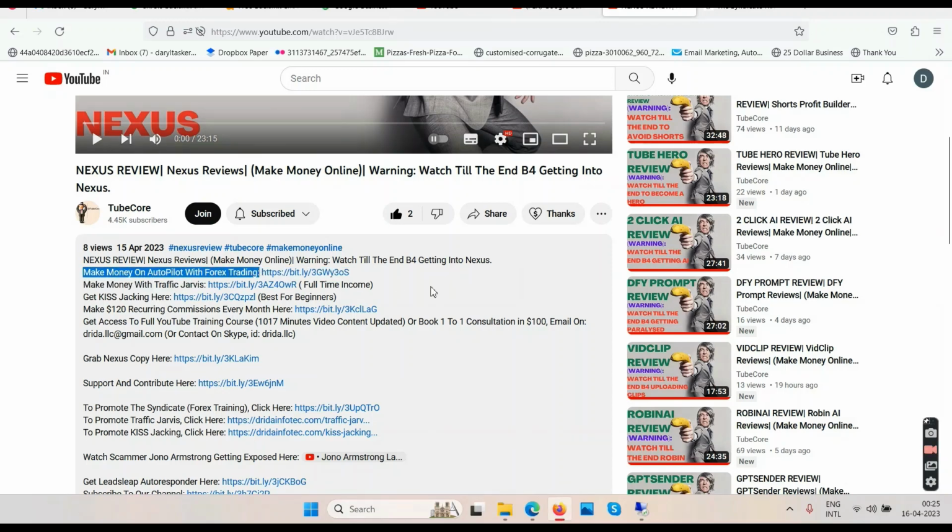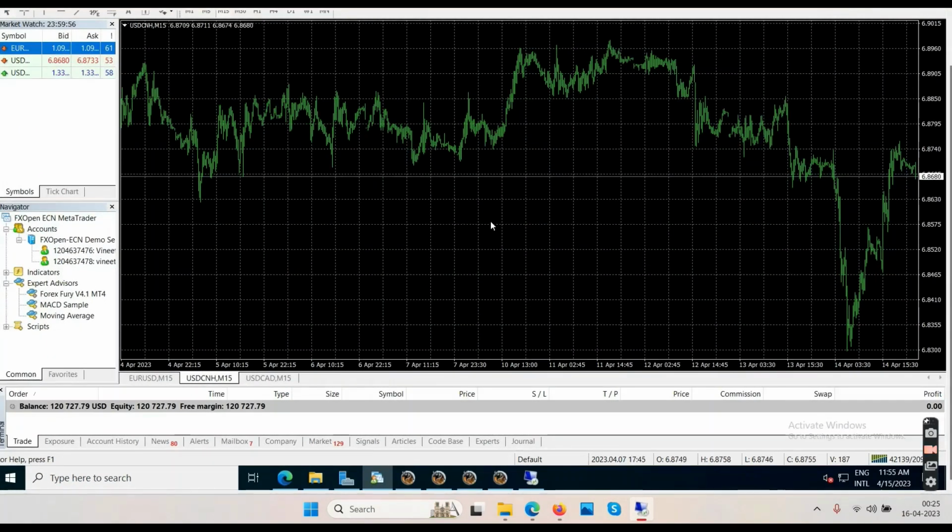Now, forex trading is quite simple and complicated at the same time, because it's about the knowledge. You do not need to know exactly what's happening here, but if you take a look at this graph, this is a currency graph. The concept is that you buy currency at a low price and you sell when the price goes up. So buy low, sell high, buy low, sell high. Okay, now we will not be doing any of this manually, because we will be using a software, and that software will be doing all this buying and selling automatically on our behalf, and we will be just making profits.